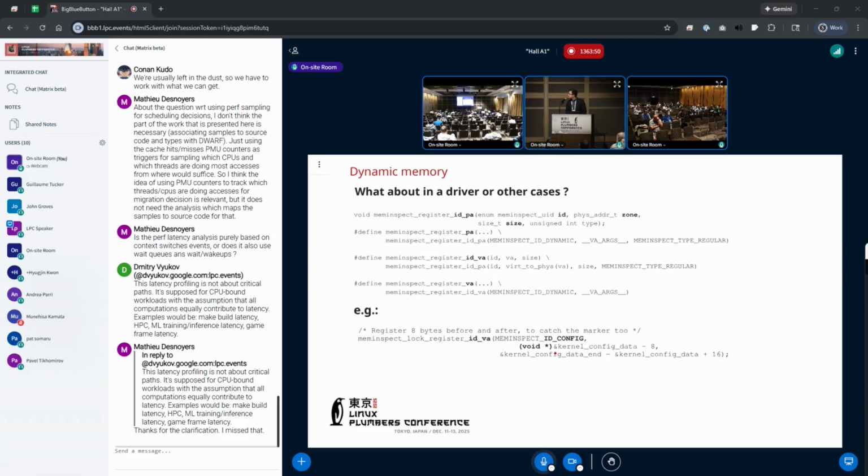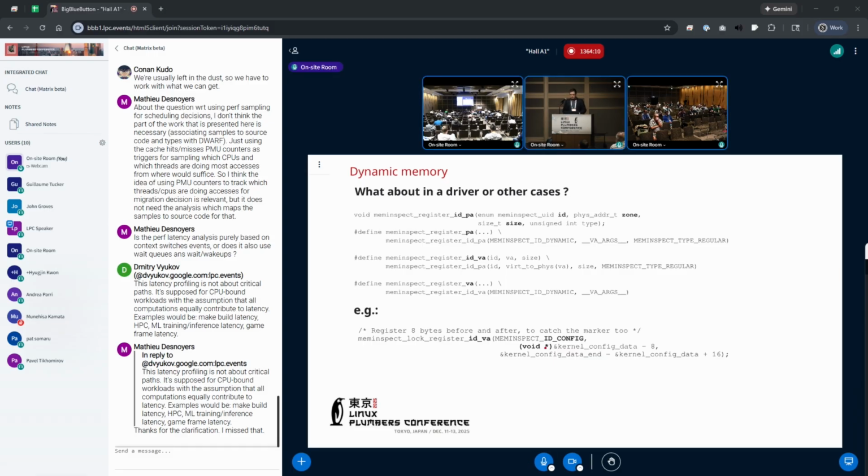So I make a small computation of where exactly the config data is in memory, and it will be added to the inspection table with a pointer to that address with that size, so it can then be selected for analysis.